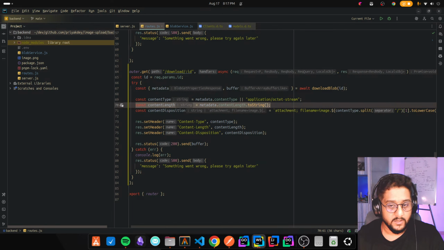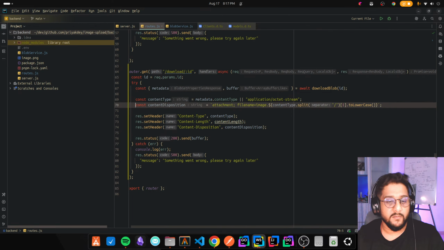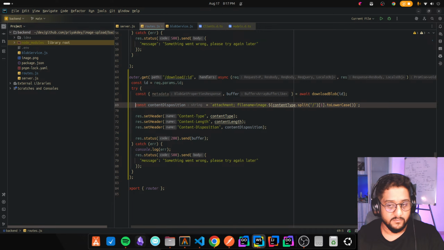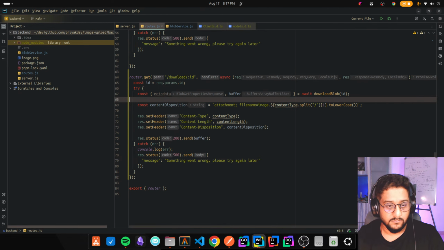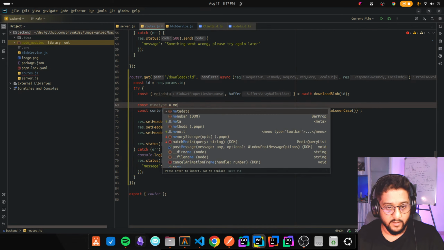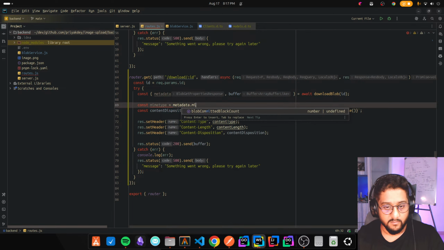In content length, you simply ignore this content type, this application JSON, and even ignore this part. Const MIME type is metadata.MIME type.